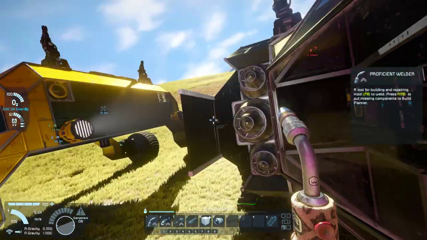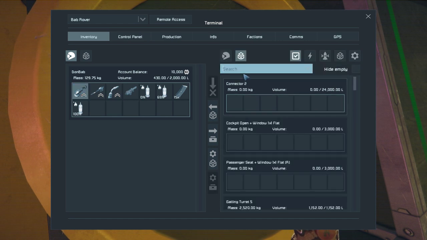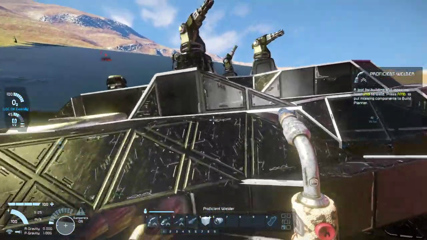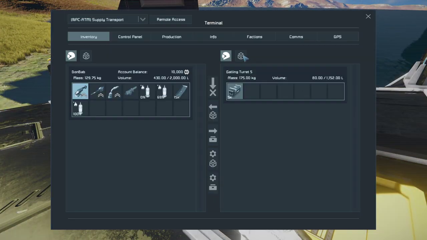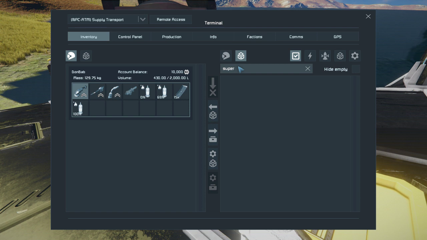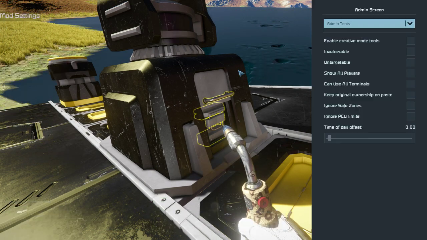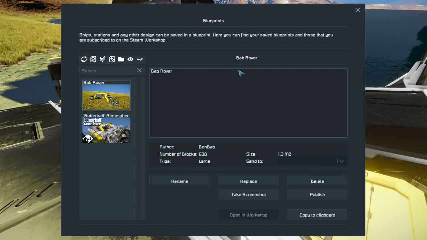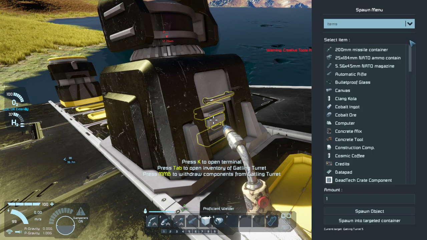Oh, yeah. We still don't have the superconductors replaced. I think I might have to cheat those back in because the game ate them. The game typically eats our stuff. And we don't have a way of replacing it. Alt F10, enable creative, and then it's Shift F10.